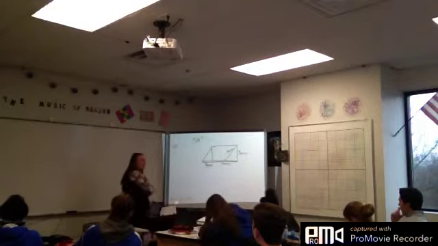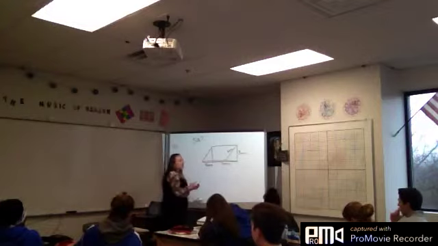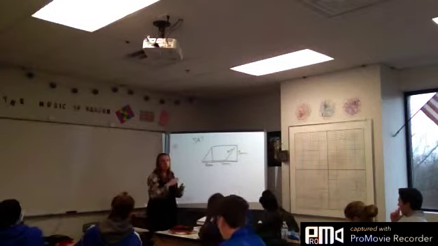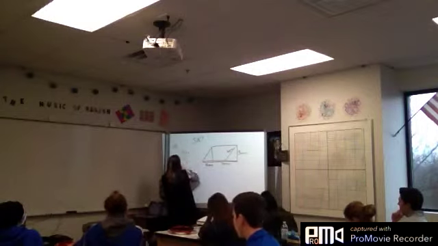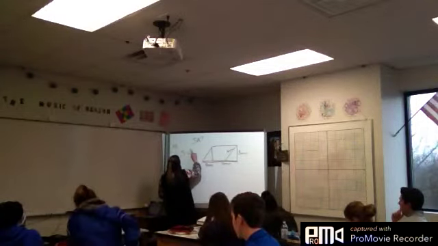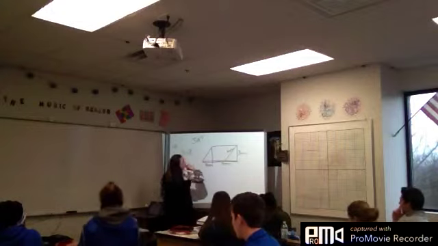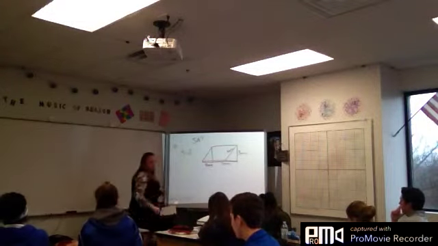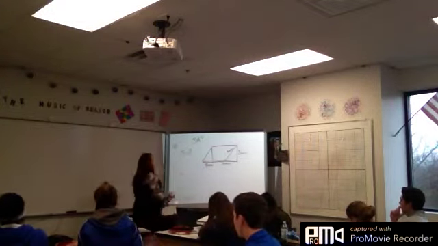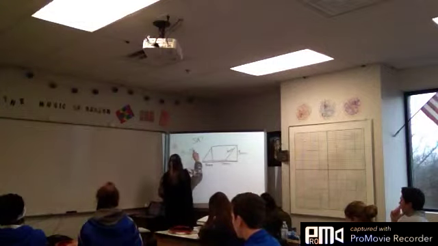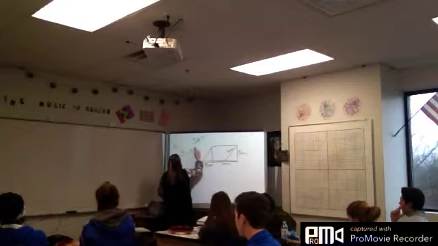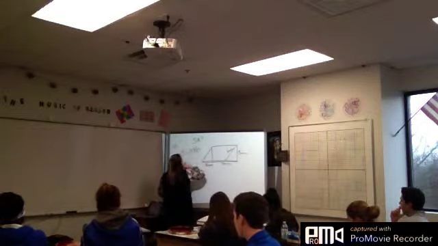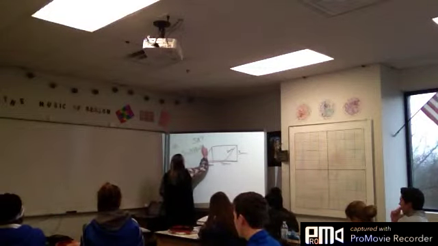Okay, so if my base is a triangle, how do I find the area of my base? Remember, what is the formula for the surface area of a triangular prism? 2 times base on height. No, 2 times the area of the base plus what? The perimeter. The perimeter times the height.